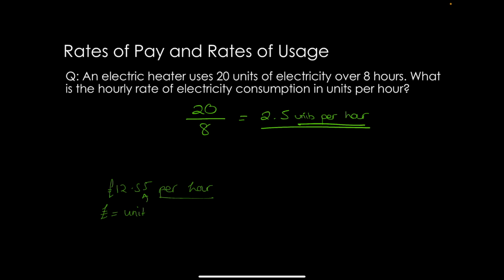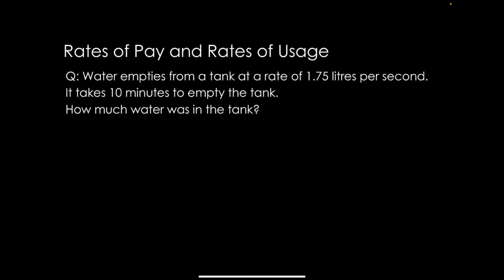Okay, last question, and we are done. Water empties from a tank at a rate of 1.75 litres every second. It takes 10 minutes to empty the tank. How much water was in the tank? Now, it tells us here that it's 1.75 litres per second, so just think about that. Pause the video and have a go, and then press play for the answer.